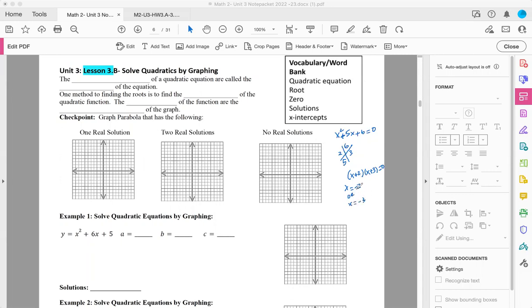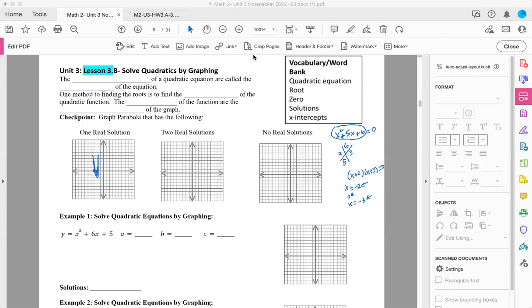Now, what do we mean by that? Which is going to lead to this lesson. What do we mean by x is equal to -2 and x equal to -3? That means if I were to graph this quadratic, it's going to end up cutting the x-axis at these 2 points. So in this case, let's say I'm using this graph here. It will be, let's say, -2 and -3, and something maybe like this. So this would be our quadratic.